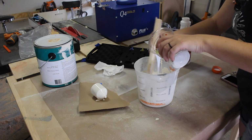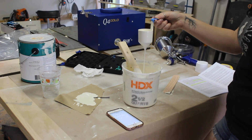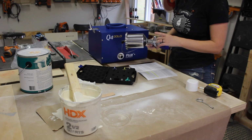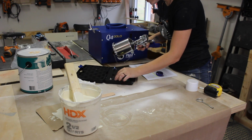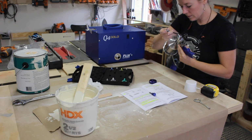Now, of course, I'm going with a paint, and I went with an antique white latex paint. But since I plan on using my Fuji HVLP sprayer, I did thin it down as well as add in an additive called Floetrol.